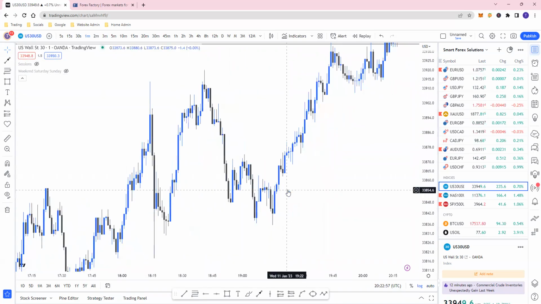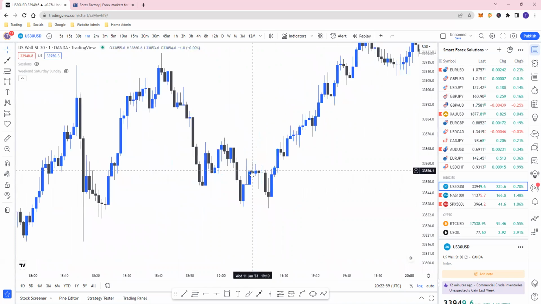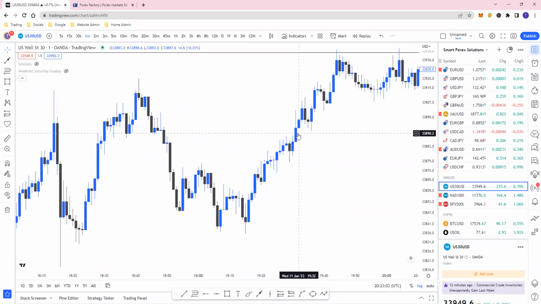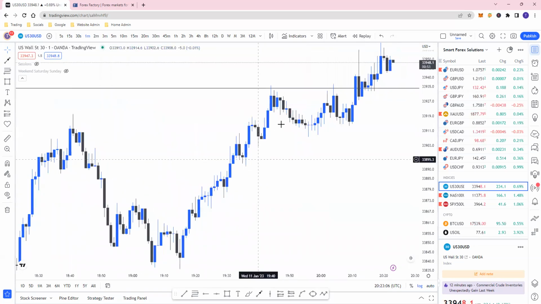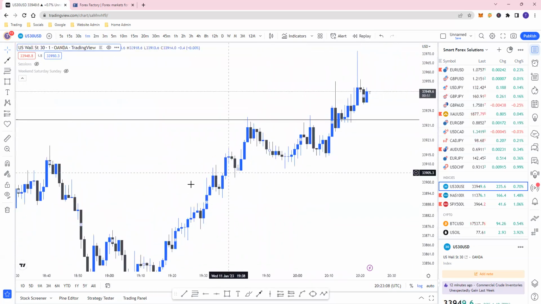The entry I can kind of see, I wouldn't even say that imbalance there. This imbalance could have been okay for an entry. But again, by the time it gets too high, you can see price starting to get a little bit choppy. That is a sign that we're coming for the high and price isn't very interested anymore.